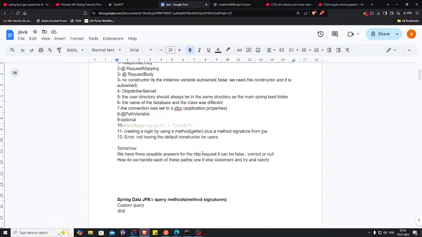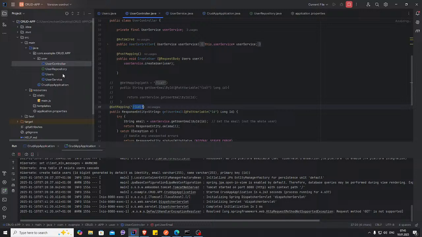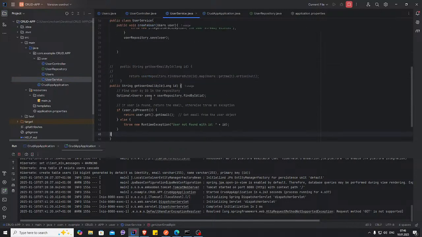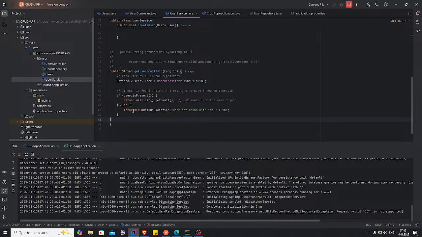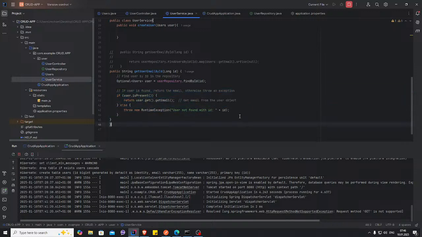So we stopped at the error handling and the try and catch from last time, which I'm still not sure that much about, because we do the try and catch here and then we do the if else statement here, and if this throws an exception, we handle the exception part.